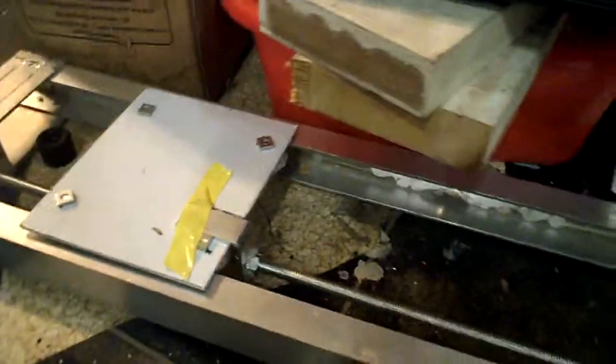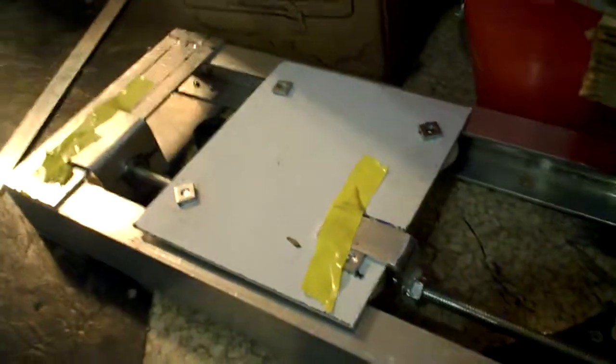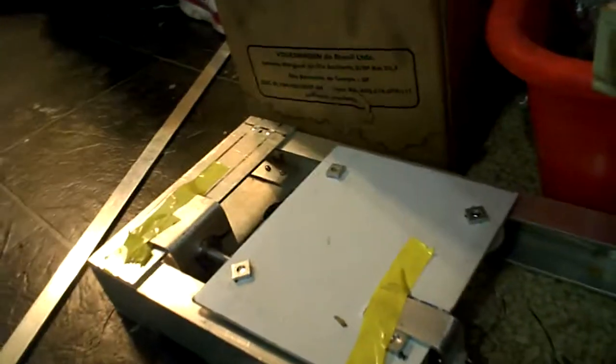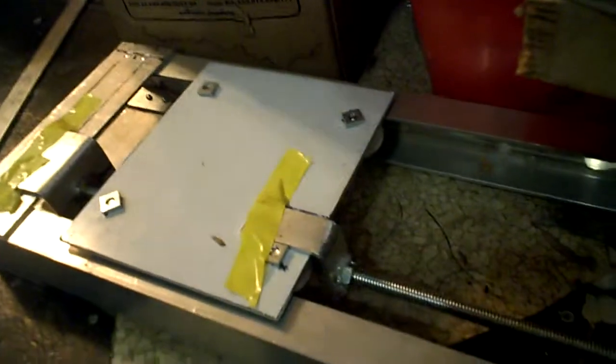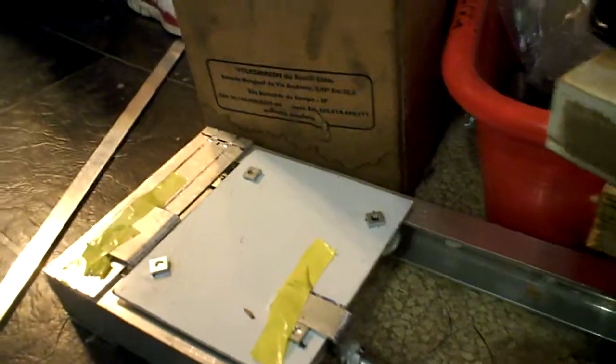Yeah, that's where I'm up to right now. I'll have to stop it in here — I've got some switches which I'm going to put at the end to make sure the engine stops when it reaches it. I was originally going to just do it by counting how many revolutions it does, but if that slips then it could be out, or who knows — weird things could happen.